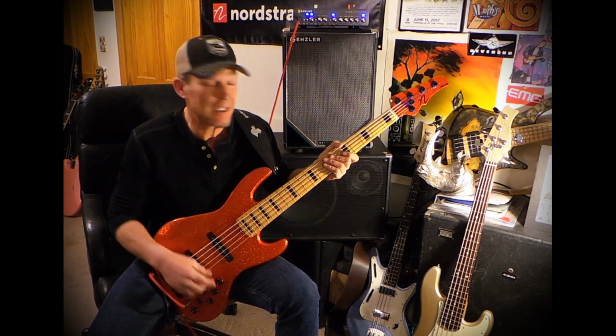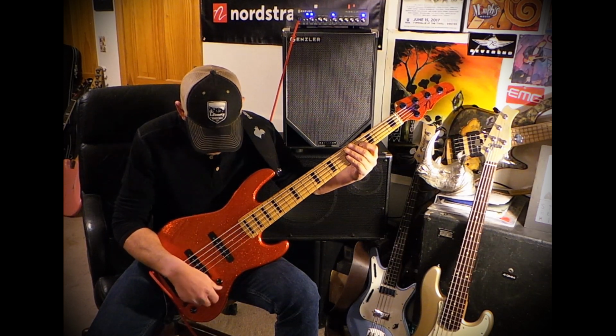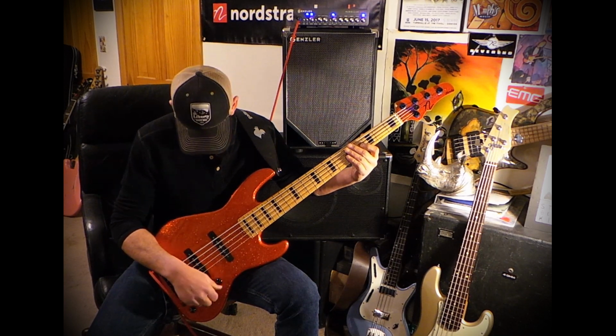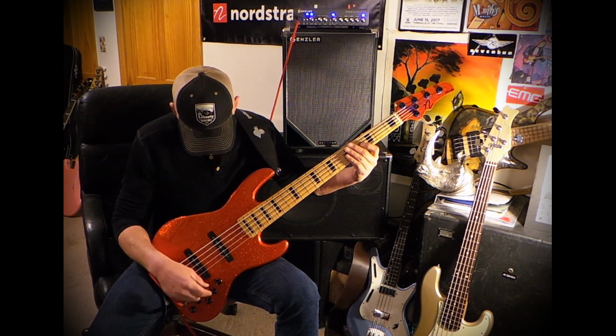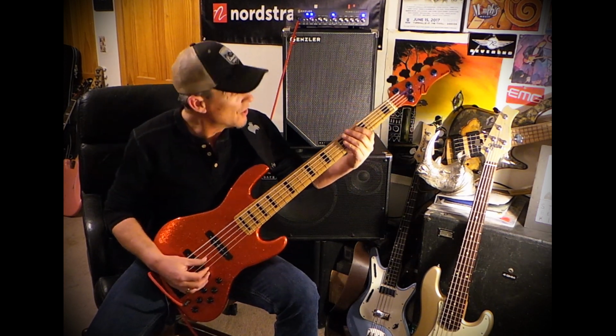Here's just the neck pickup. Oh, and by the way, these hum canceling pickups are great because they're dead quiet. I just gotta have it dead quiet. It's just a thing that, for me, I like it when it's dead quiet. So here's just the front pickup.